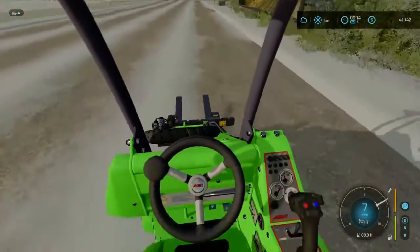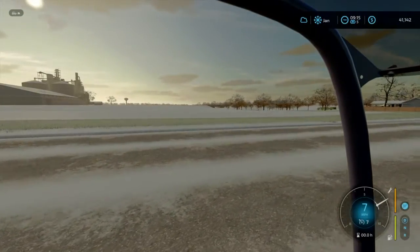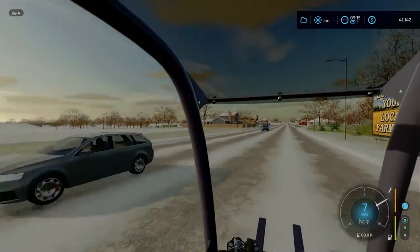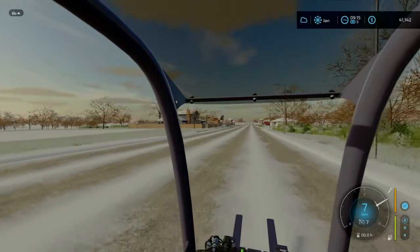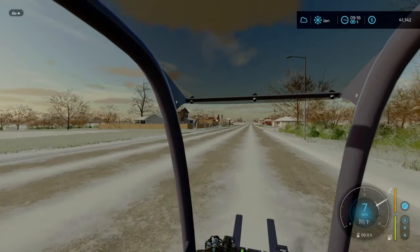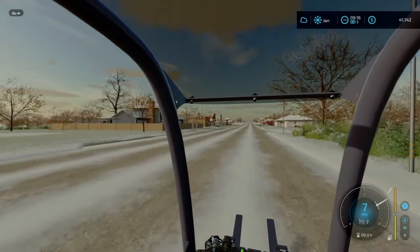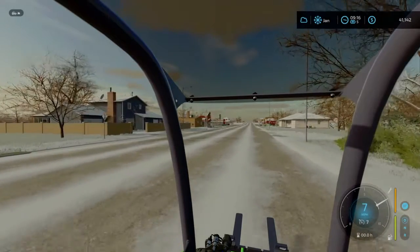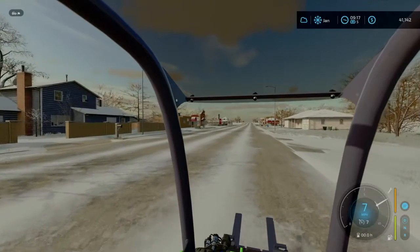Got the essentials. If you don't think it's cold today, have a look at that. How bleak's that? Today's cold. One of these days I'm going to be able to afford something that's actually got a cab on it, which would be nice. I've been in the rain and night time, and now in this thing in the freezing cold. May as well be riding a motorbike. But anyway, I'm not going to make you sit through driving all the way back to the trailer park, so I'll see you when we get there.